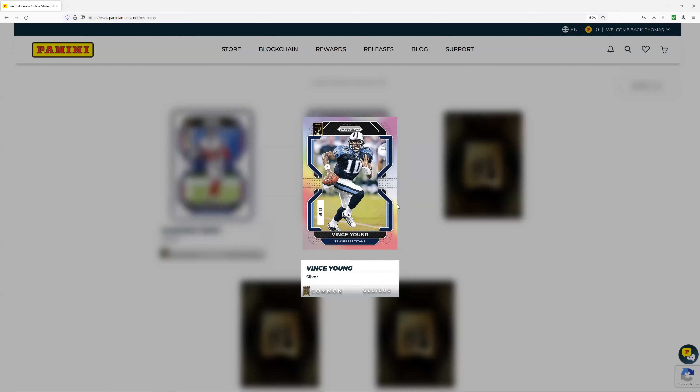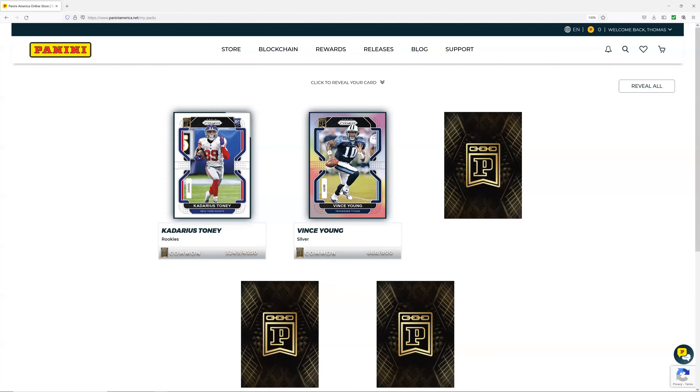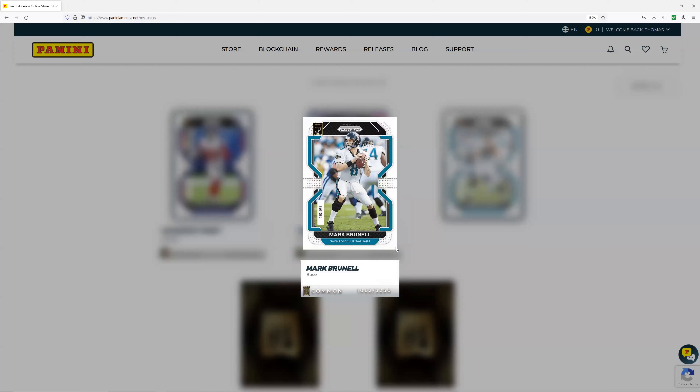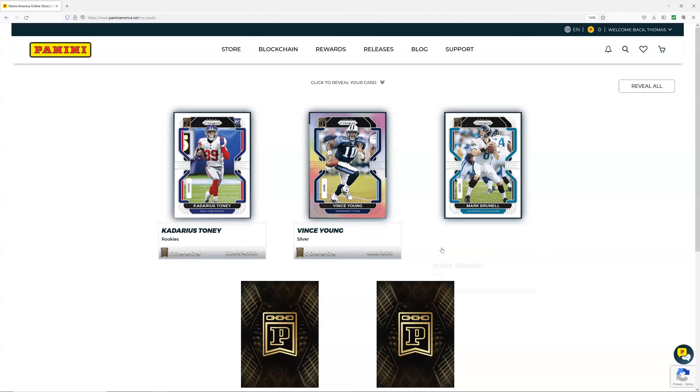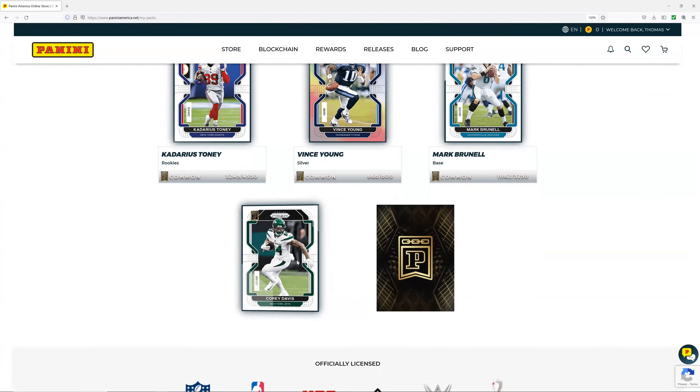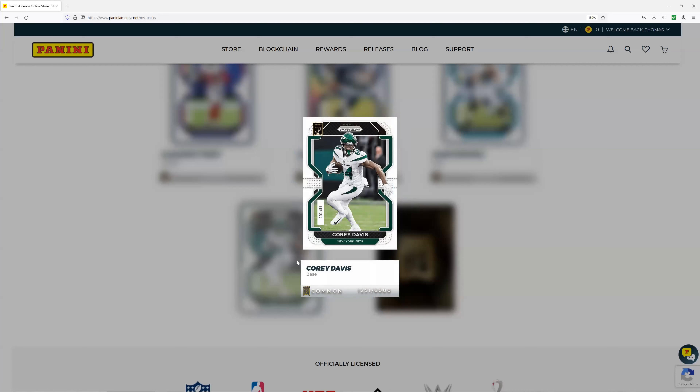They have a whole separate set — this is the common card out of 800, and this one's out of 3,200. Who do they pick to get 6,000 cards — is it the best players or the worst players? There are 1,696 active players on NFL rosters. So if you have 6,000 cards for 1,600 players — he's a rookie at 4,000, or 800 because it's just a random card they want to give me.